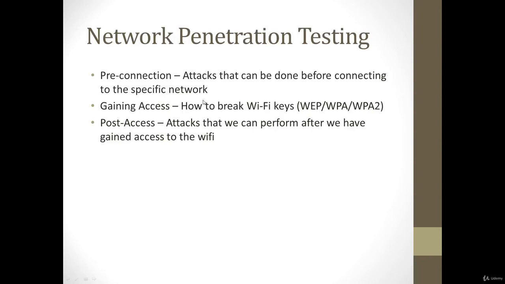In the UK, the most common providers are Virgin and BT. Now these will use WPA or WPA2, which is more secure. WEP is old, it's outdated, and it's not very secure, but I will show an example of each one. They're all breakable. And once we've got that Wi-Fi key and we actually connect to the specific hotspot or router, we can do something called a post-access attack, or just a basic attack on it. Because we've got access, we can do many different attacks, which we will look at.